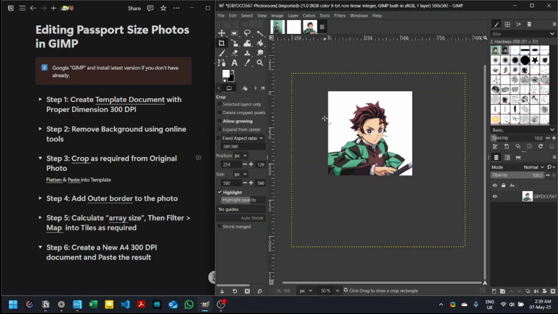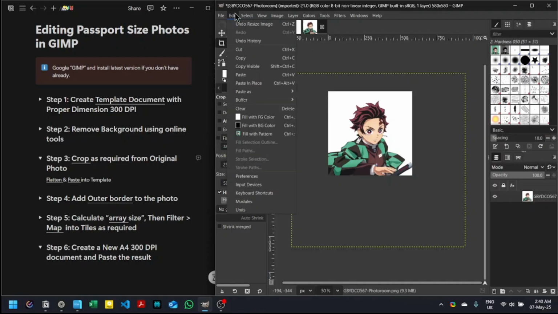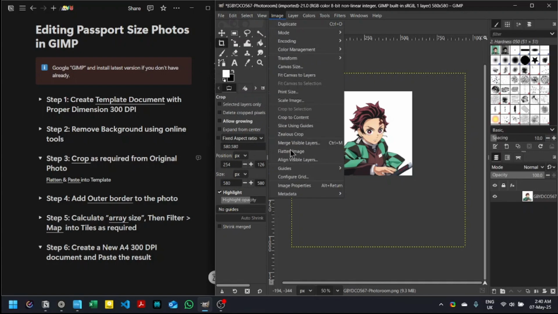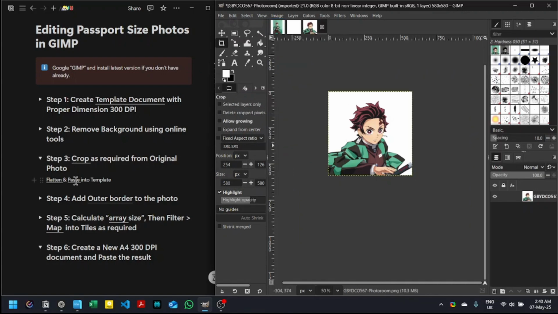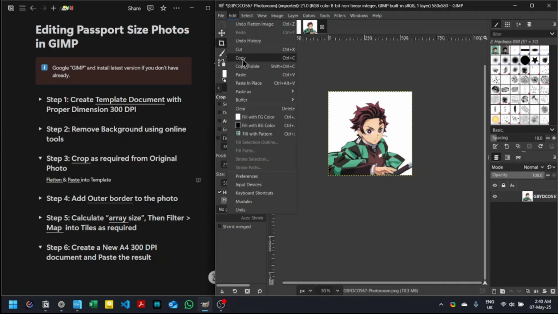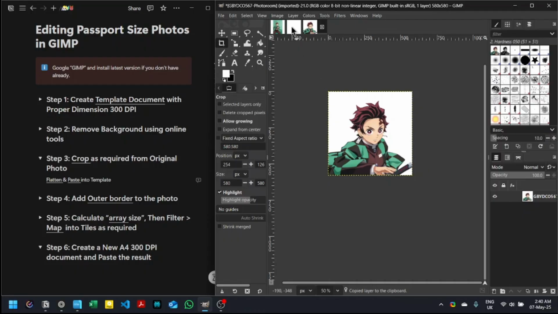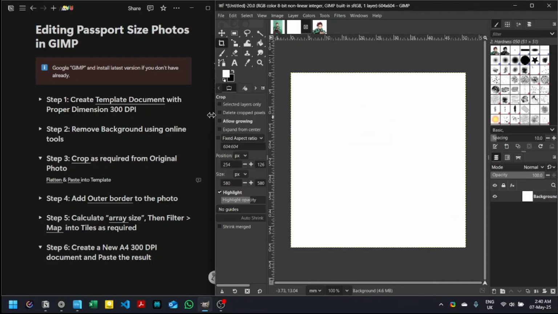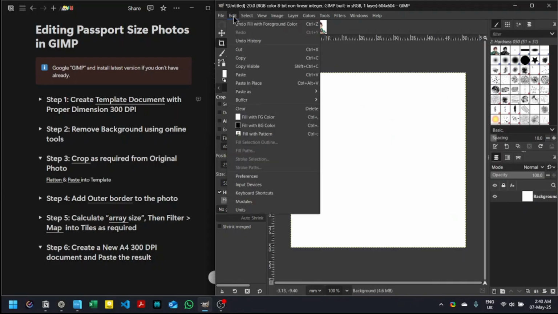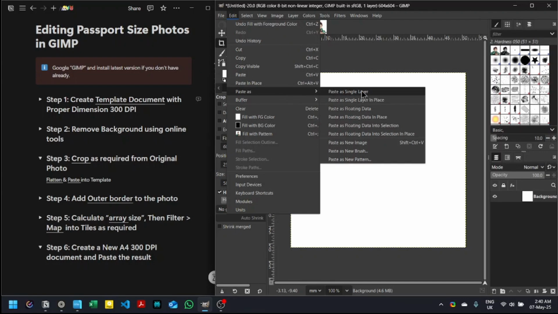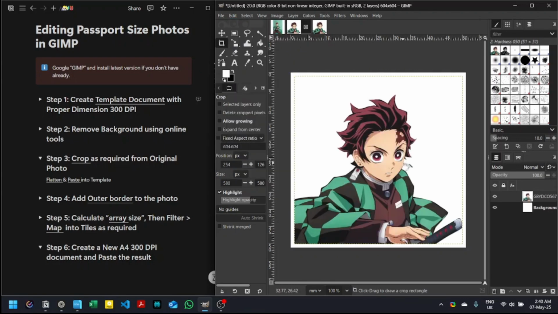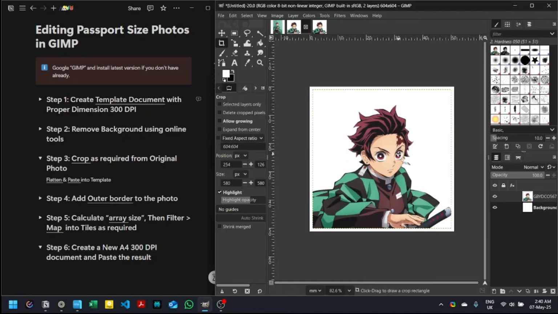So now you can see this is our cropped photo, but this is our current outline or selection. So what we need to do now is to go to image and then flatten image. Here I have written it as well, flatten and then paste. Okay, so now copy this, edit and then copy. So this is copied and then we go to our initial document that we have created in step 1. Here we just edit, paste as single layer, right? So here you can see the image has fitted perfectly, but in your case this might not.